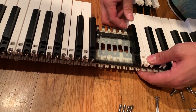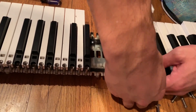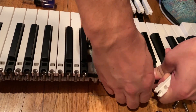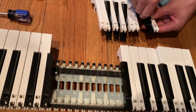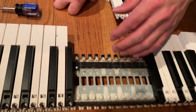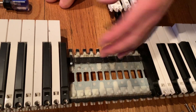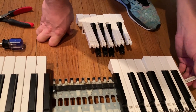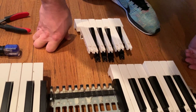If you notice, this black key is going to be harder to do than this white key because the white key is blocking it. So I'll do the white key first and then the black key. I'm going to clean all of this out and clean these connections. I don't even think these are connections — I don't know what they are, to be honest. Actually, it's probably a connection because it's connected to this thing. So I'm basically going to clean this out.